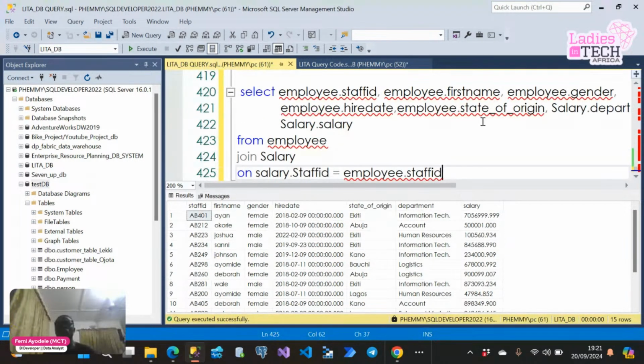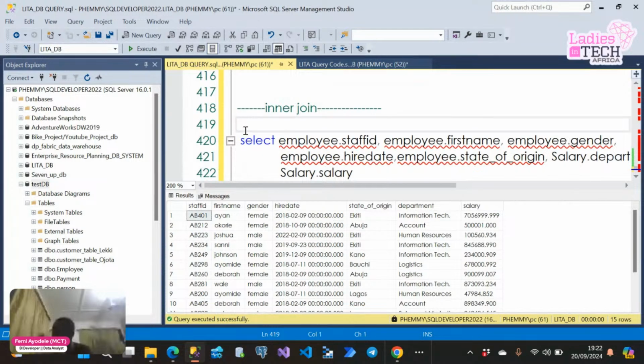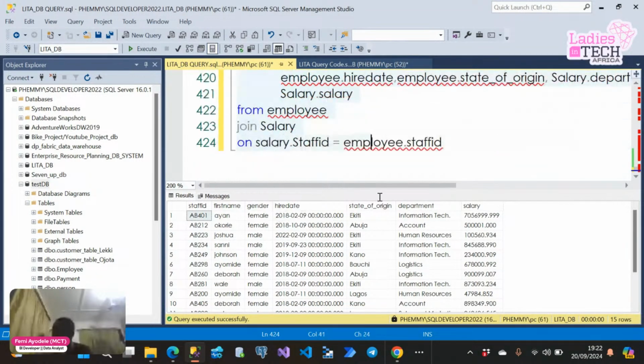During my explanation of inner join, inner join will only return the records found in both tables. Inner join will look at table A and table B; whatever record is found in table A and the same record is also in table B, that's the only record you will return. So inner join and the ordinary join are the same thing. Right? So let's look at it.